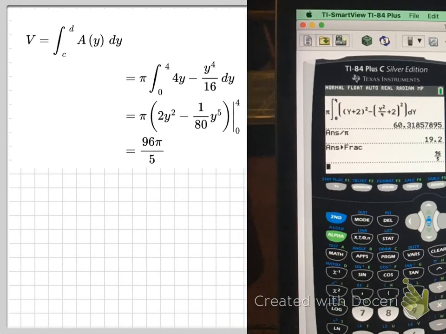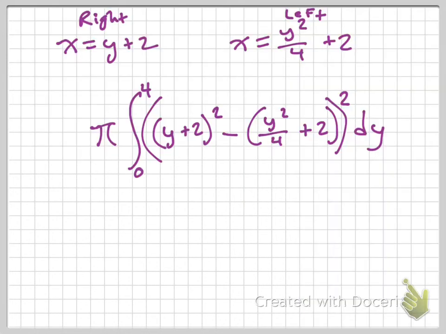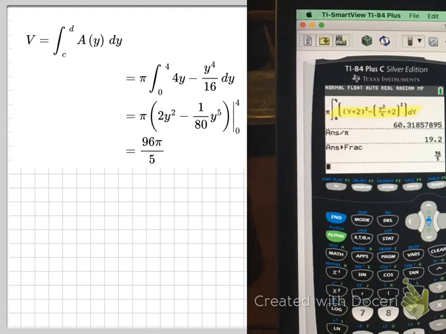is that I just basically put in my integral exactly as it was, and let the calculator do the math. So the volume of that region is about 60.318 if I did it with the pi there. But divide out the pi, I could then find it in terms of pi. So the answer should be 96 over 5 pi, which is indeed what Paul's online notebook told us the answer was for that example. So I thought that would be a good one to go over.